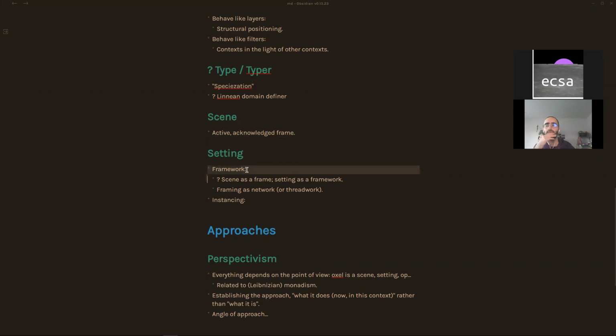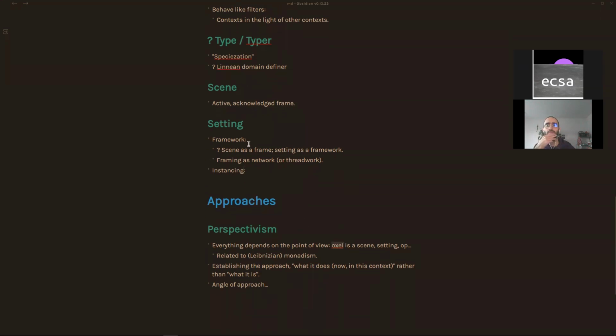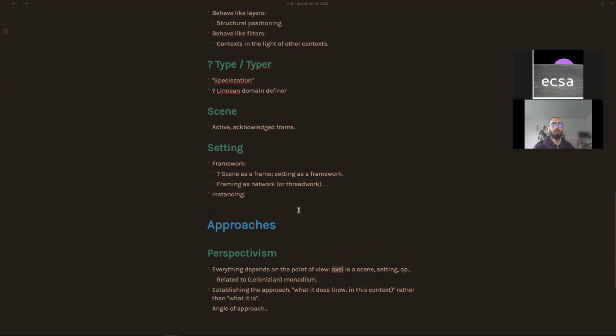But I wanted to shortly say, and this relates to the conversations we had in the separate session, on why there's this setting. In a way, setting could just be an oxel. It's quite possible that you don't make the concept of a setting, but integrate it into the oxel. Open question. What it is doing here is pointing out a framework, or essentially a network-like quality.